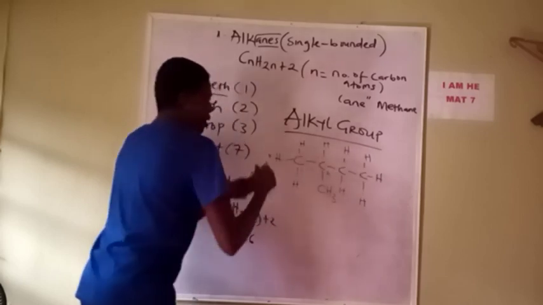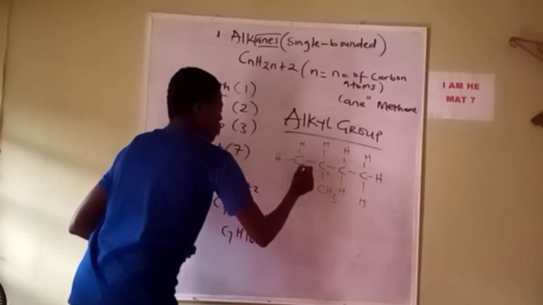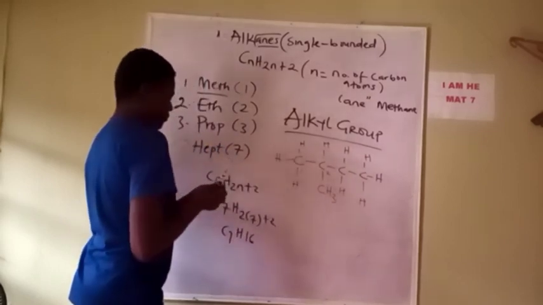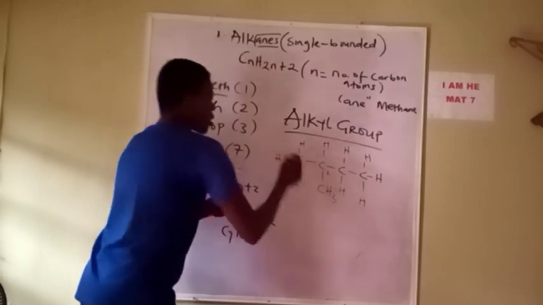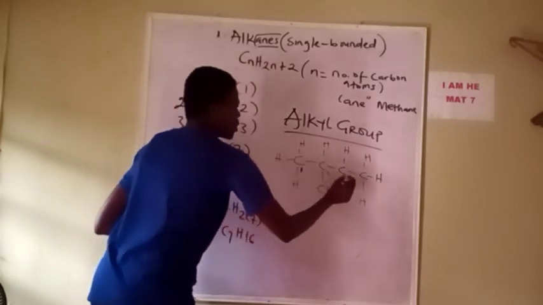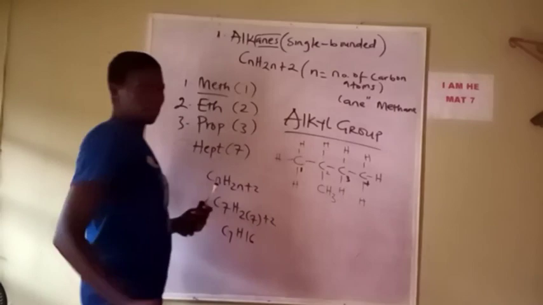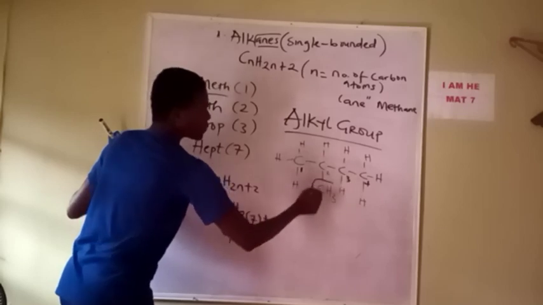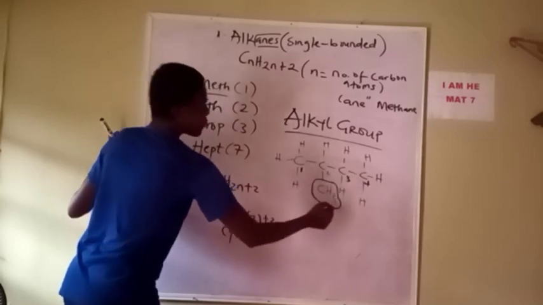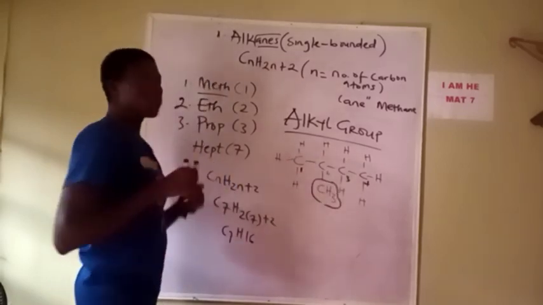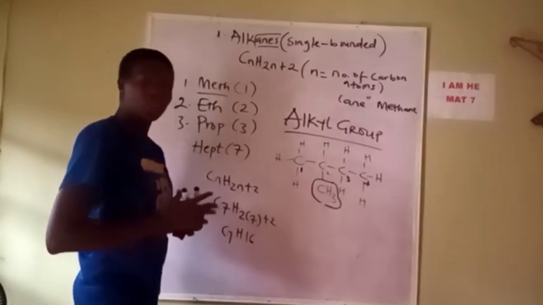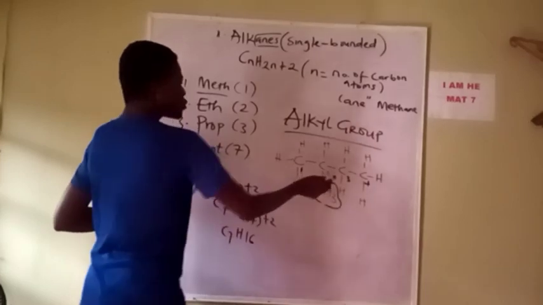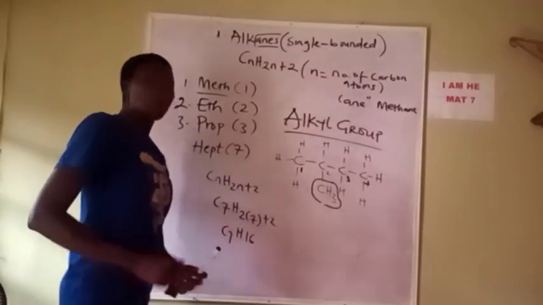The left hand, this is first of all 1. This now becomes carbon 1, 2, 3, 4. Do you understand it now? Now to name this, carbon 2 is having the methyl group. Like I said before, this is CH3. Before it was CH4, right? When you remove one hydrogen, it becomes CH3. So carbon 2 is having the methyl group. So how do we name this now?